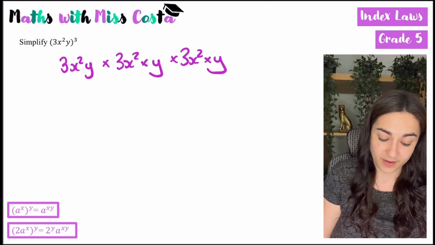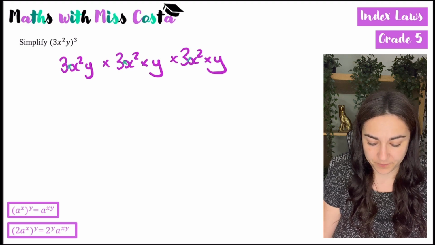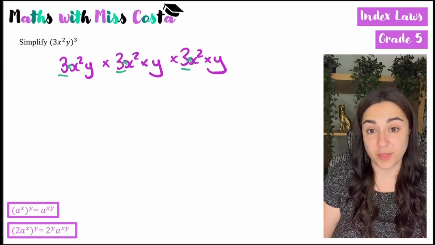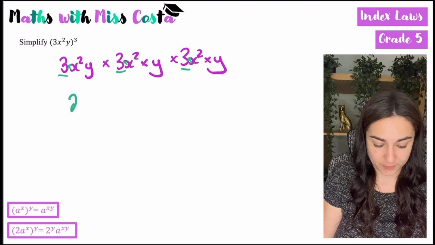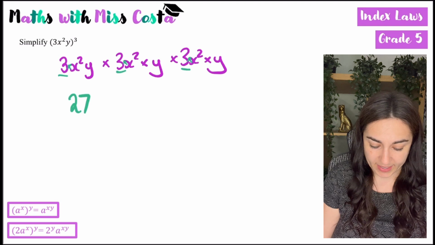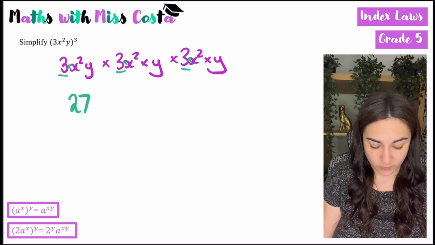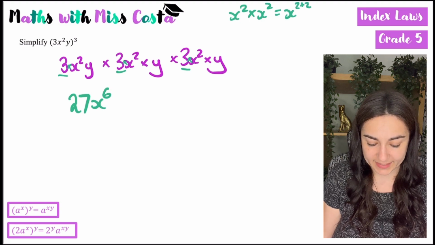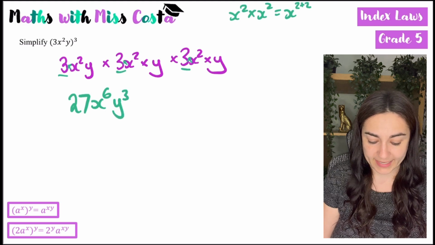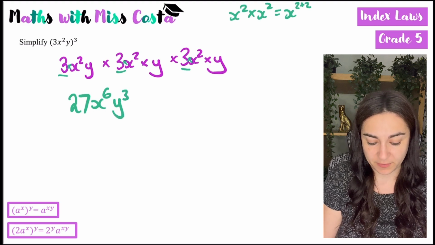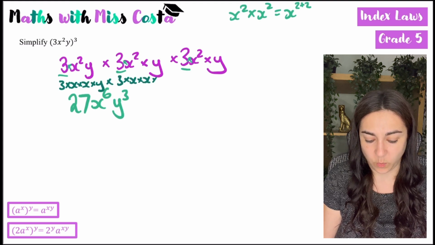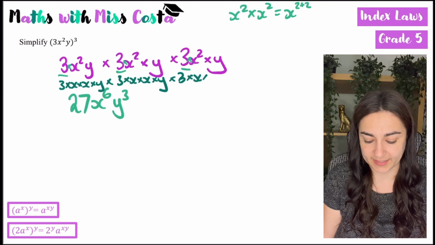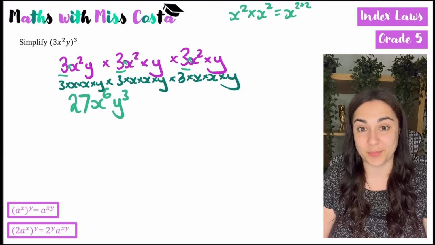That would then be like, oh, okay, so I've got 3 is being multiplied by itself 3 times. So that'll be 3 cubed, which is 27. X squared times by x squared times by x squared, using the laws of indices. Remember, when you're multiplying powers, you just add them. So that would become x to the power of 6, and then y cubed. And once again, if even this is a bit of a stretch, just simplify it even further. So you ended up with this, and then you would realize why it simplifies to what it does. But the key thing is that don't let the bracket trip you out.